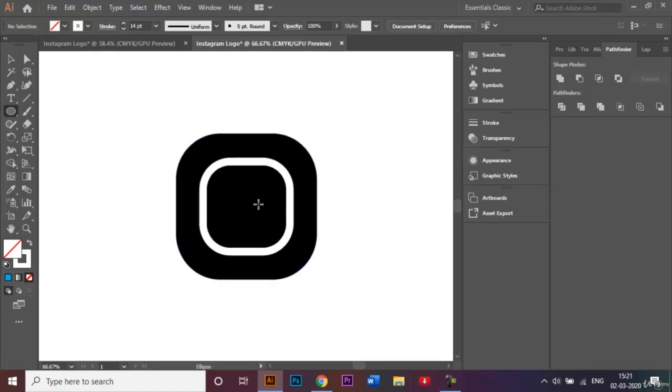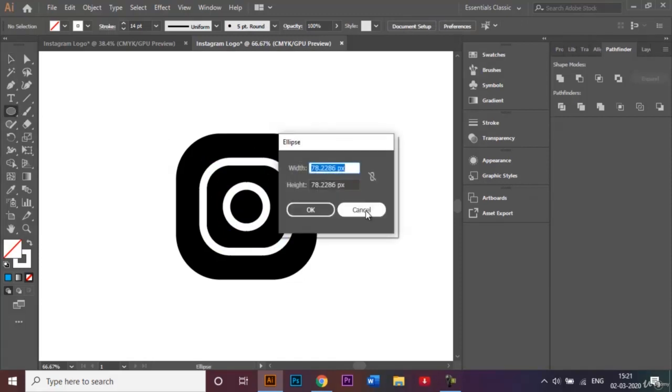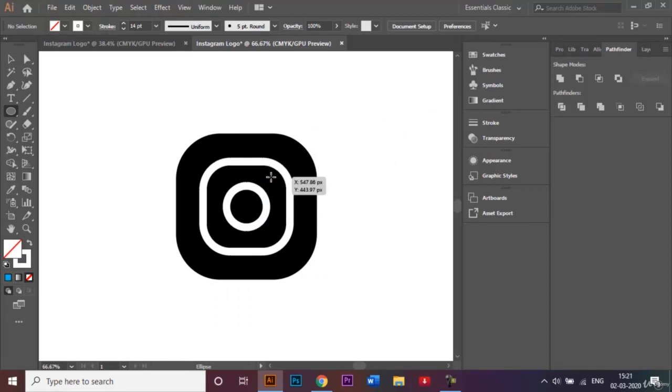Now I want to zoom in like that, and I'll make another small circle right here like this, and swap this as well to make the fill white, and bring it down a little.